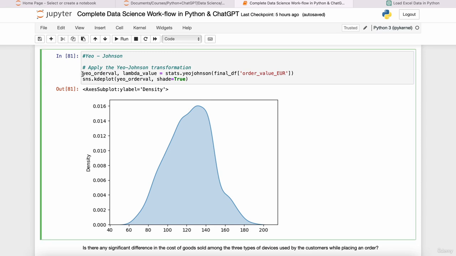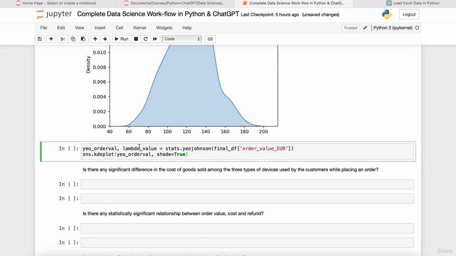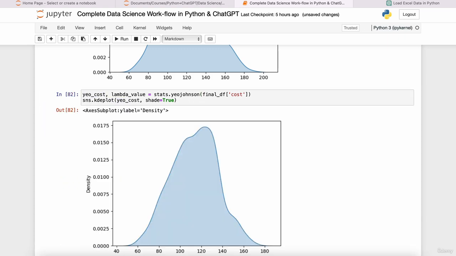However, now we will copy the similar line of code to test the transformation for the cost variable. So we'll change order_value_euro to cost, and the variable within which the transformed cost values will be loaded is yeo_cost. Definitely you have to replace yeo_order_val with yeo_cost, and now run the code.